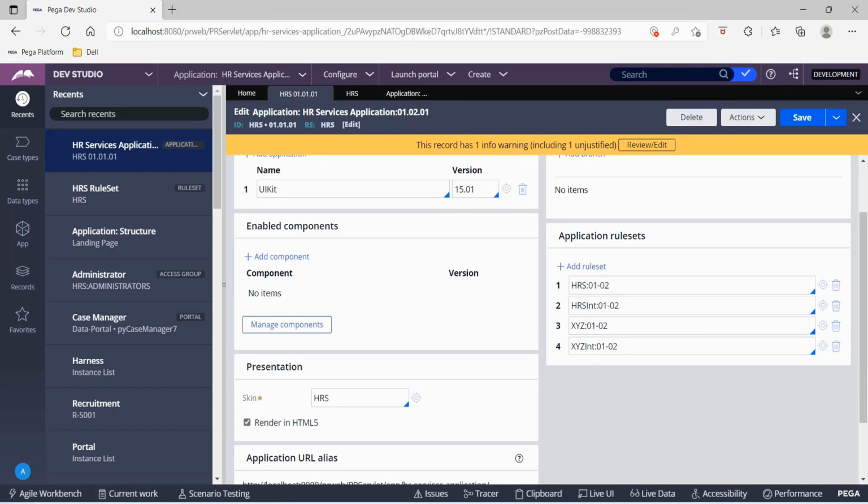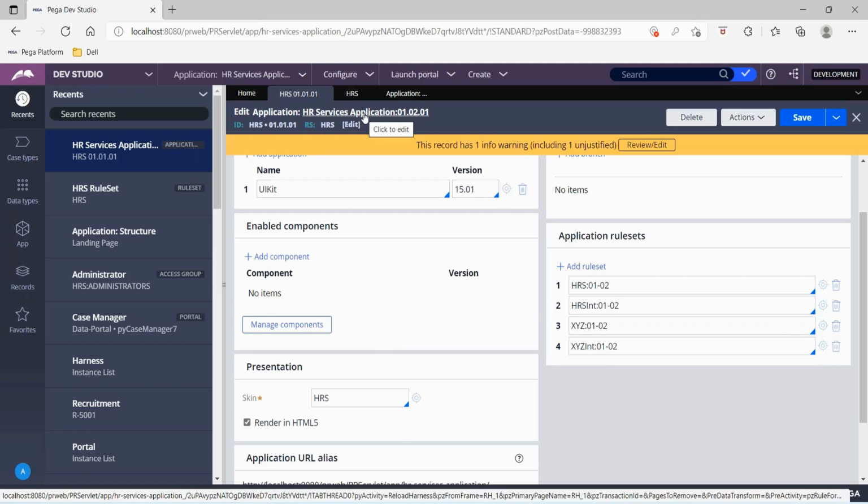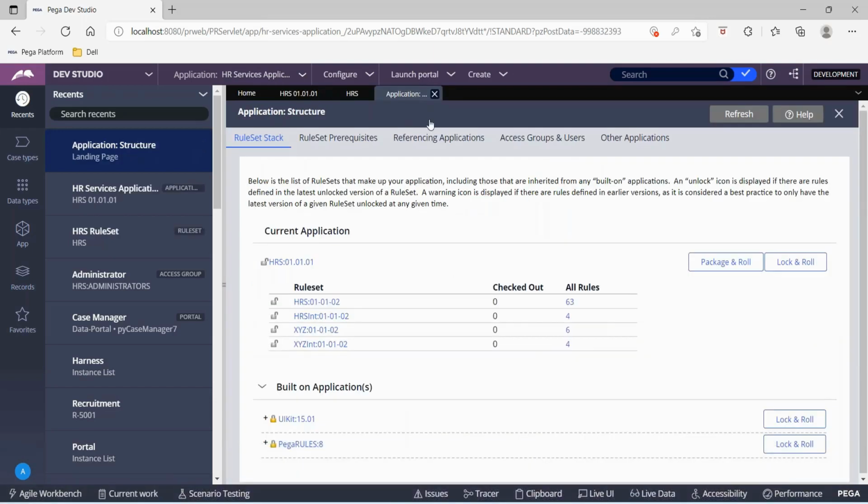Right? But this did not create a copy of any new application. Just that the existing application is modified, is updated. Right? So clear with this option, update to include the new rule set versions? Yes. Now the last one, the interesting one is, again, let us just refresh this.